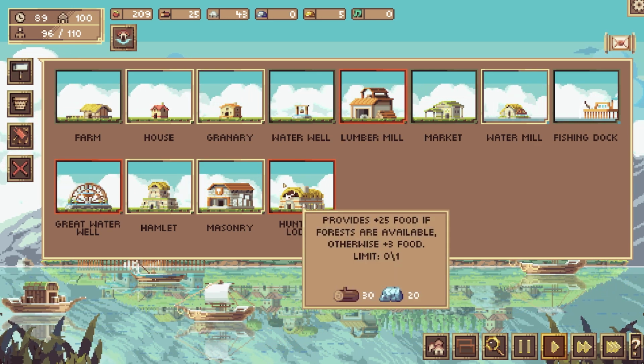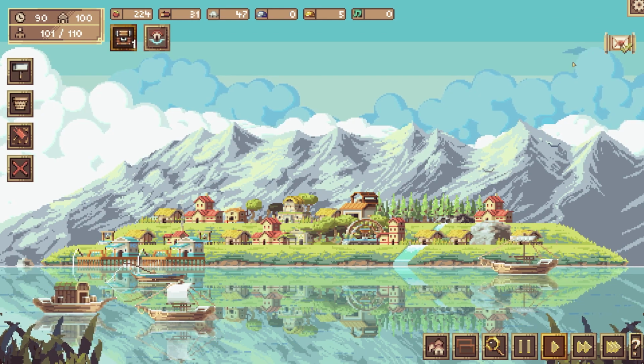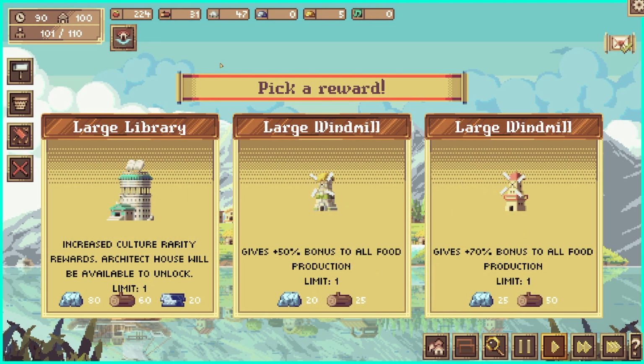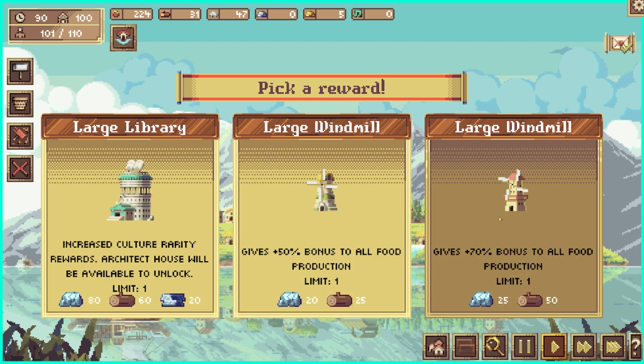What do we need? 30 wood? 30 wood, 20 stuff. Okay. Aha! We did it. Right. What do we get? Okay. This is interesting. Oh, the large windmill is very, very appealing. This is just like straight up better, right?